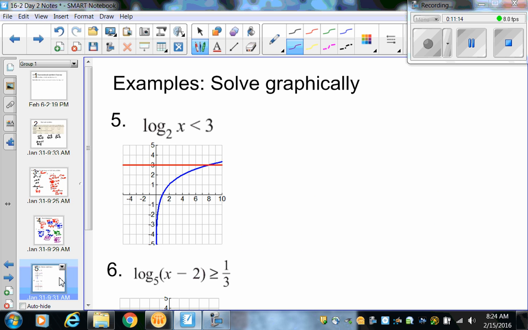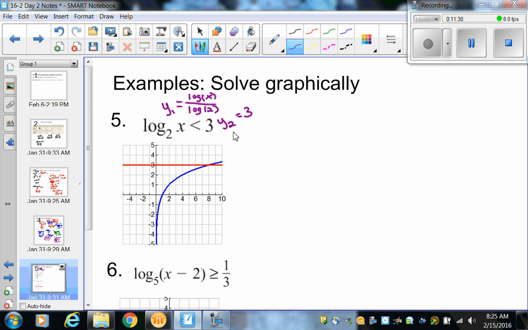Okay, let's look at how to solve graphically. So first thing you're going to do to solve graphically is to create your graph. Now remember, in order for this whole side to go in y1, what you're really going to type in y equals 1 is the log of x divided by the log of 2. You have to use the change of base here. And then y2 is going to be 3.